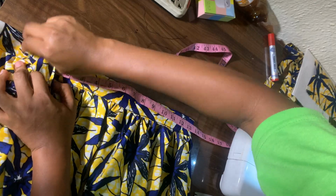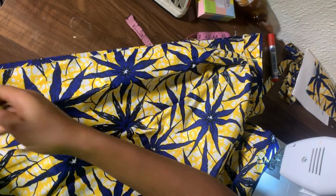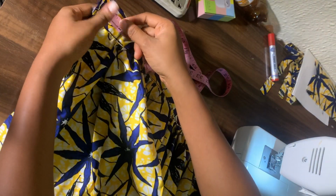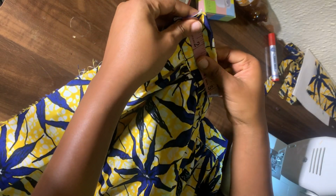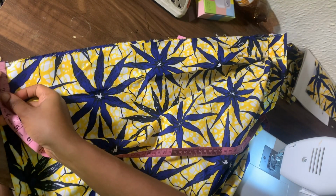Okay, so I'll go ahead and close up the down part of the skirt, which is from here, from the bottom. Sorry, let me measure what I have left here. So I have 2.25 inches. The excess, we'll cut it off.